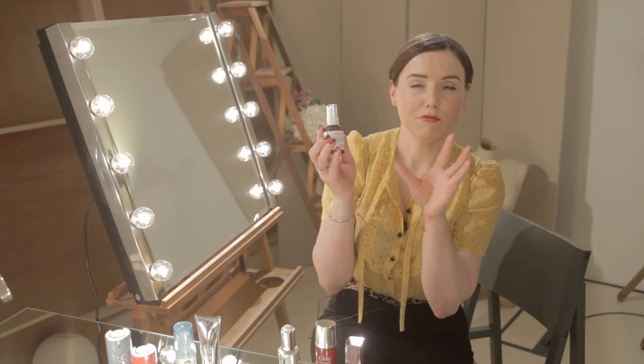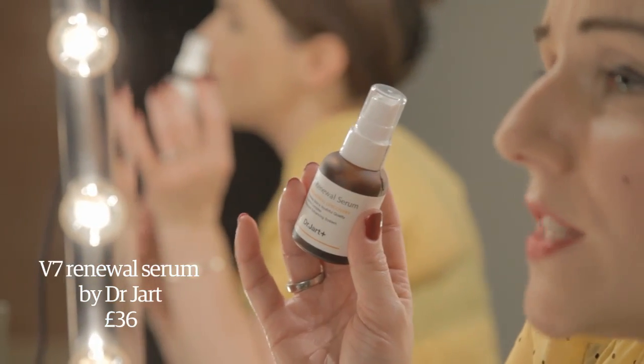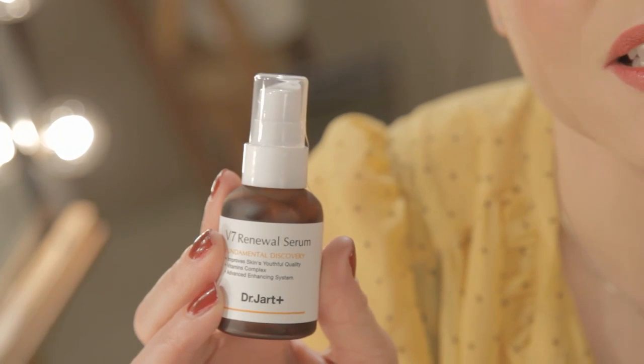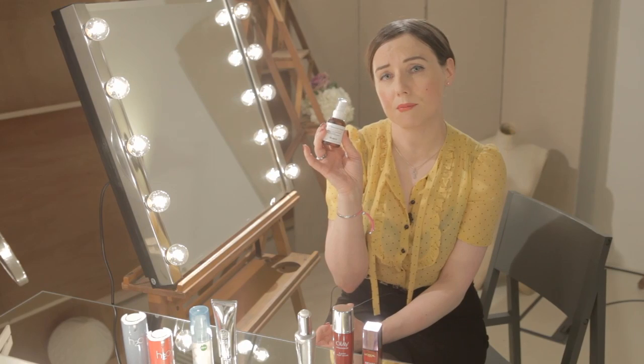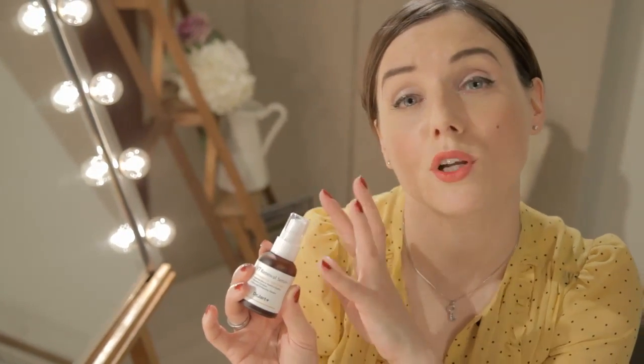It's such a good range and there are lots of accompanying products to go with it. Not quite as cheap as the Superdrug serum, but still much cheaper than many of its equivalents, is this by Dr. Jart. It's mid-price, it's sold at Boots. It's a renewal serum, which means it uses vitamin C to slough off dead cells and help the renewal process. If you have things like acne scars, spots, or a great deal of dullness on your skin, then vitamin C serums are fantastic. The thing to remember about a vitamin C serum is always you must use high sun protection after you've used it, because vitamin C will leave your skin more vulnerable to sun damage. It's certainly not as cheap as some of the other brands I mentioned, but I think it's very affordable for what it is. Its contemporaries are an awful lot more money, and I found that this worked just as well.